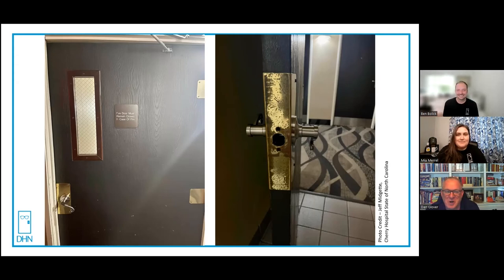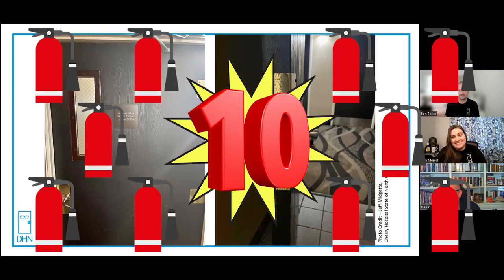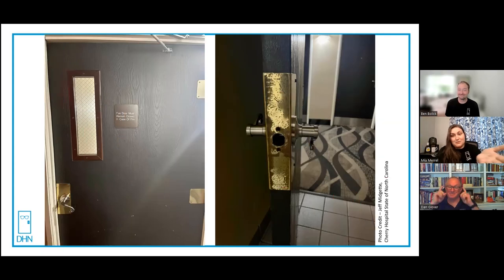It should definitely have a latch — if it's a fire door, it would help the door stay closed and at least give it a fighting chance. There's no latch — does it even matter? But it's the design intent. Let's give this a knocking score. It's a fire door — I don't see a label but it says it's a fire door, so it should have some means to default to staying closed in a fire. I'm going to go with at least a seven, maybe higher — it's violating several things. This might be the first ten. If it is hospitality, there are a lot of rooms and a lot of people right behind this door.